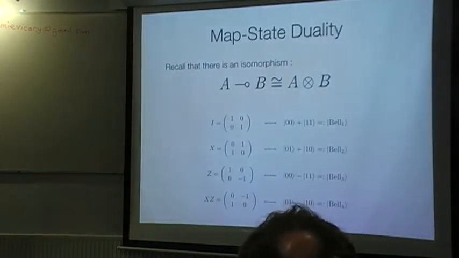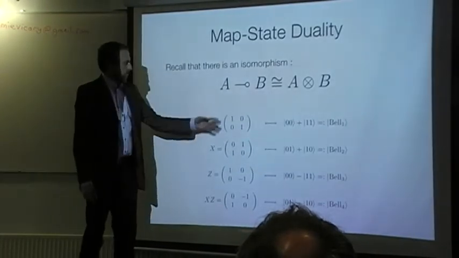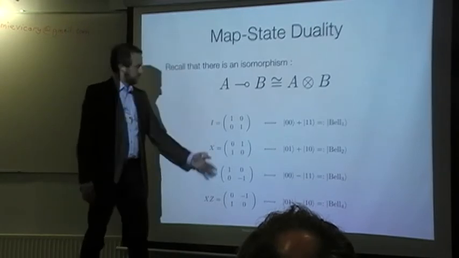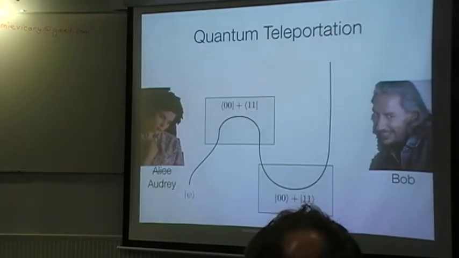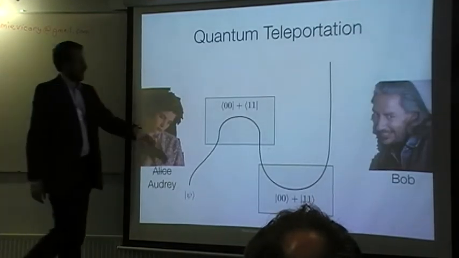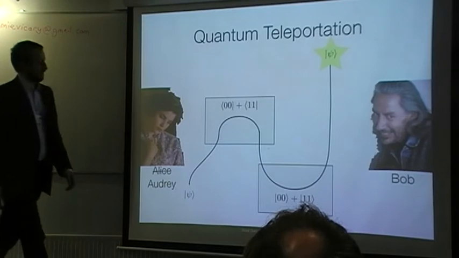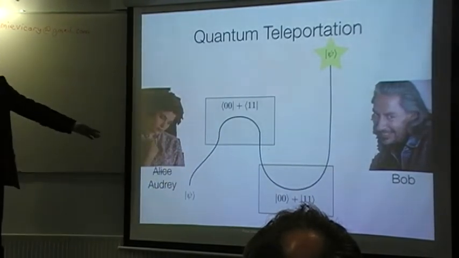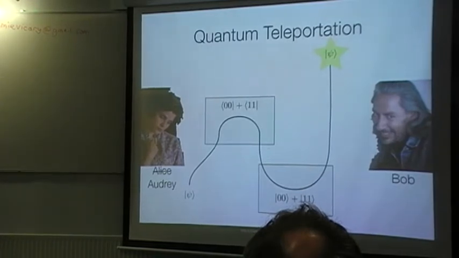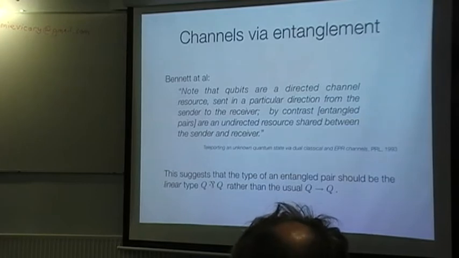So remember of course we have this isomorphism from the function space to the tensor product. And depending on, we have unitaries, and these unitaries correspond to maximally entangled states. And properties like this are important. So if you think of the teleportation protocol, you prepare a certain entangled state and project onto it, and by magic, the output appears at the other end. But this will totally not work if it's not an entangled state. So just saying I have two qubits is far too weak a thing to guarantee any properties, even for as simple as possible quantum program.